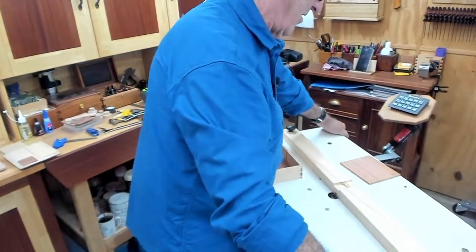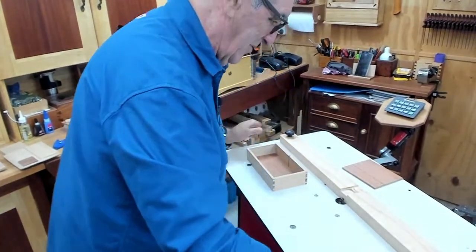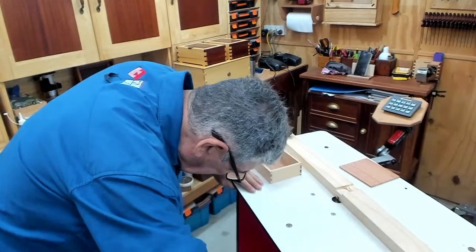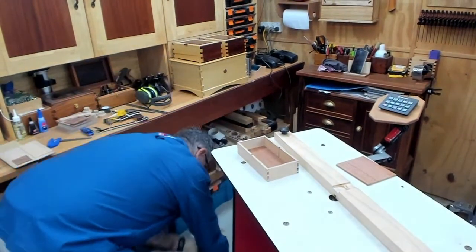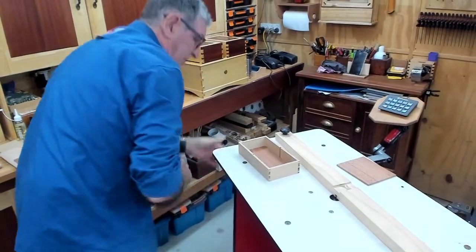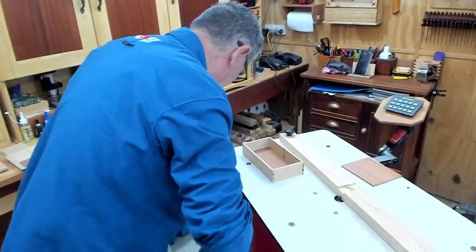Now I've shifted to an uneven part of the floor. There we go. It's not too bad. No, it's not good enough. Bit of maintenance here, honey. There we go. Got it. No, I didn't.